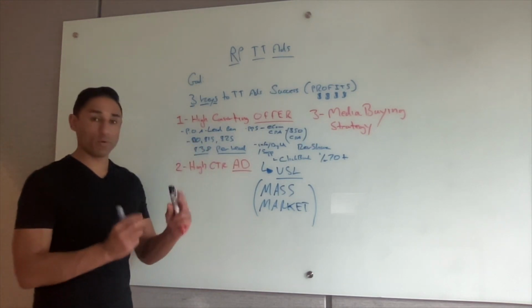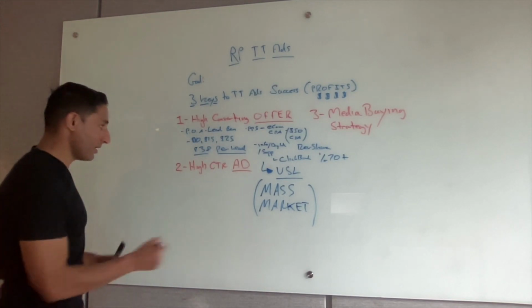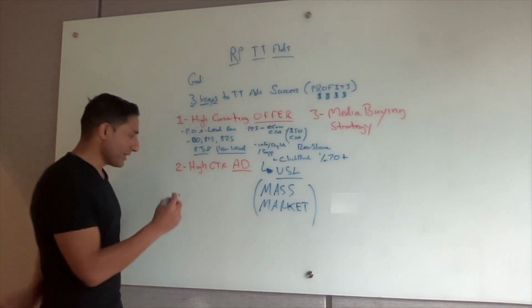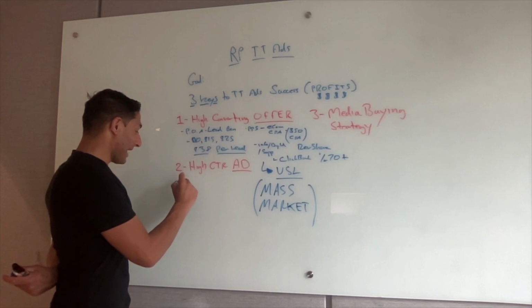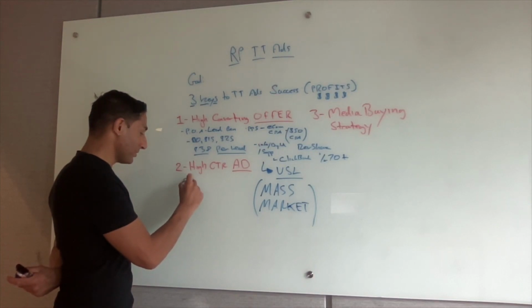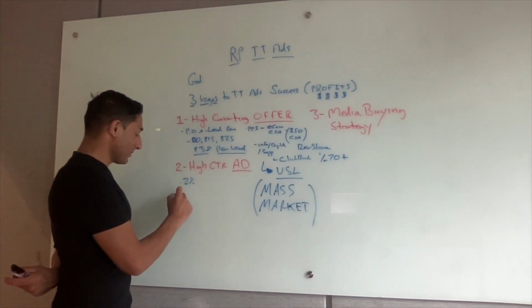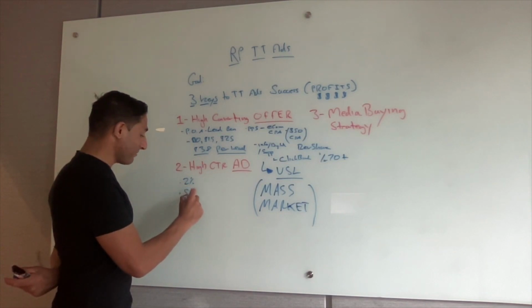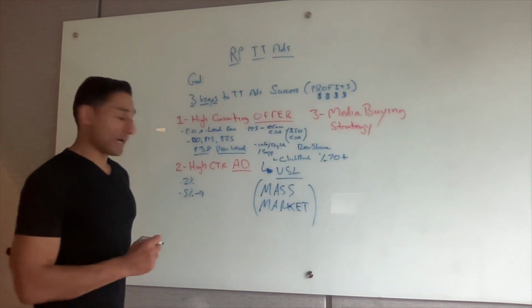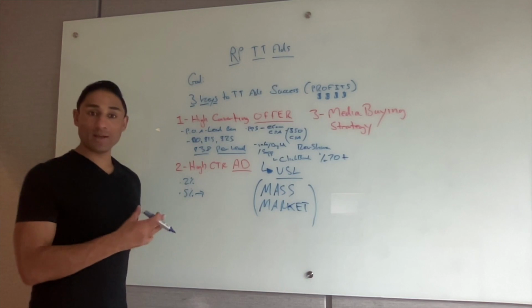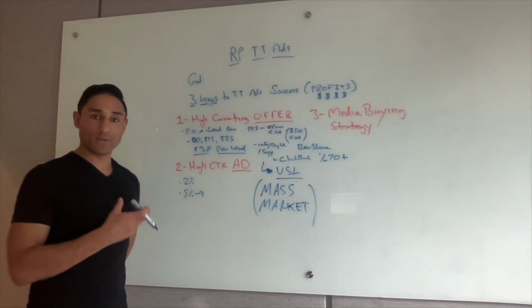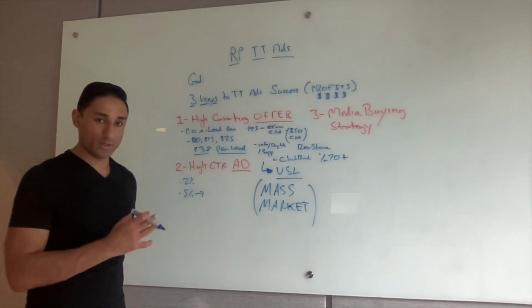And there's a specific number we always look for. Typically on the ad level, we want an ad that converts at the bare minimum 2%, okay? The ideal is 5% or more, okay? Because the higher the click-through rate, the lower the cost per click. This is really the holy grail, okay?